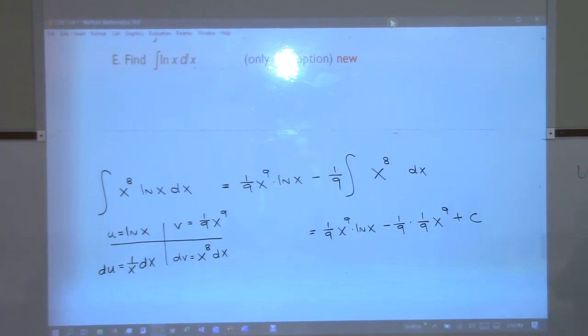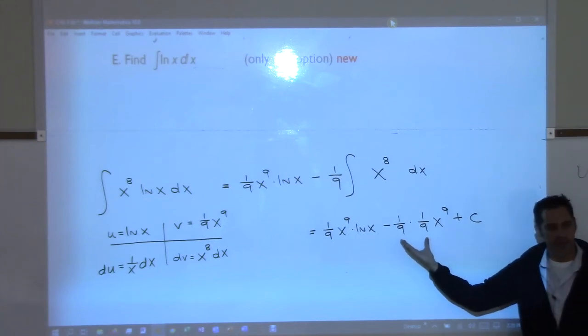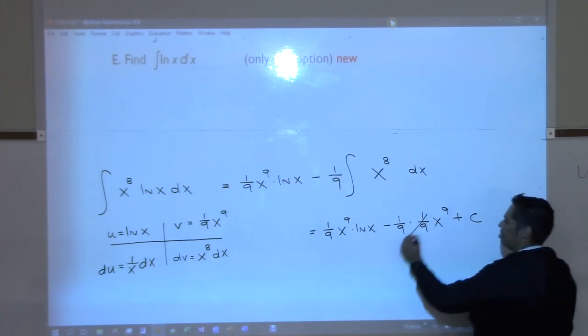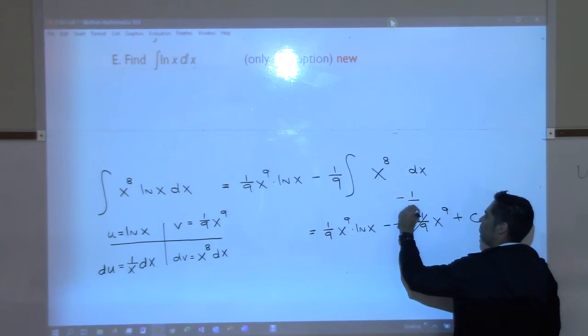You okay with that? Could you make it a little bit cleaner by factoring the 1/9 out of the entire thing? You could do a 1/9 out of everything, yeah. Is it cleaner? I think that's subjective. It's still the same answer. Now if we were being asked to factor it or set it equal to 0 or something, we might want to do some algebra, but it's just as well this way. Well, I would want to put those together. That I would do. So I would make this negative 1/81.